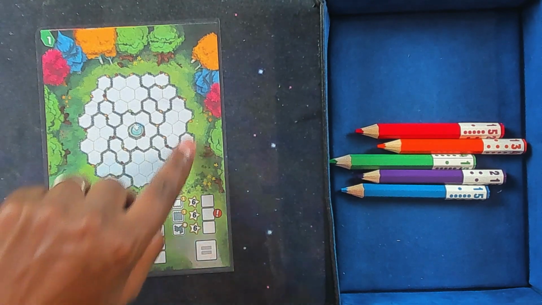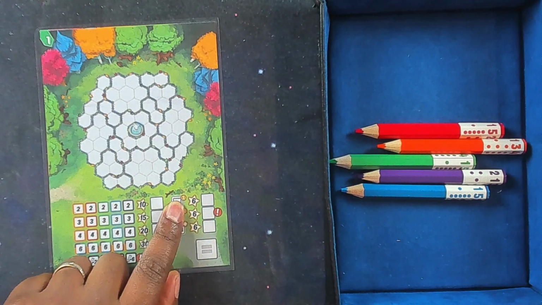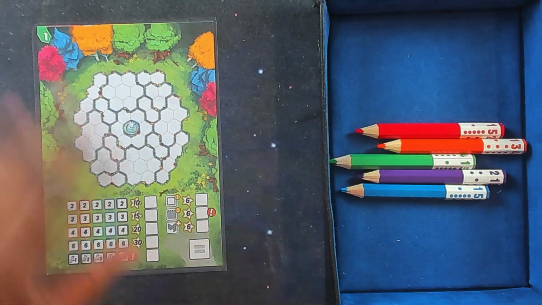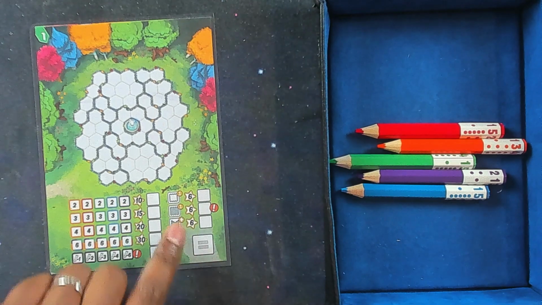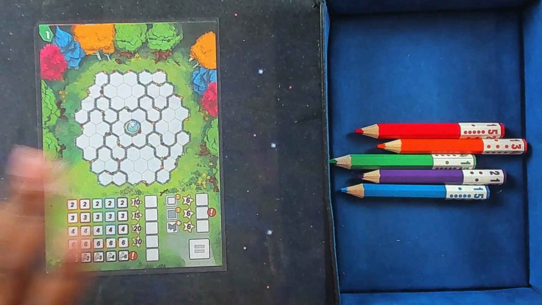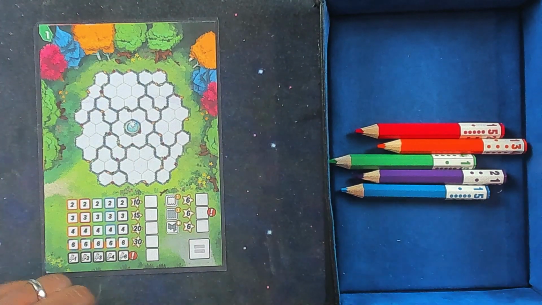So if you do all the perimeter hexagons, if you're the first person to do it, you get 6 points. Once somebody fills in everything in their whole sheet, that's 6 points, and then that's the end of the game, like immediately. And if you happen to have the largest single area comprised of multiple gardens of a particular color, if you have the largest amongst you and all your opponents, additional 6 points. That's how the game works.